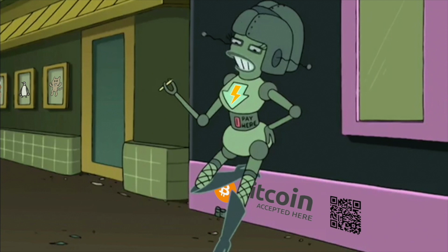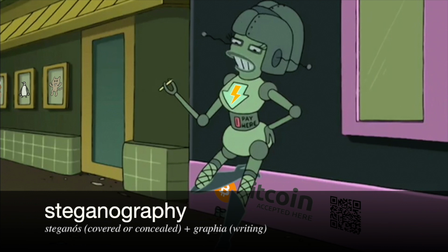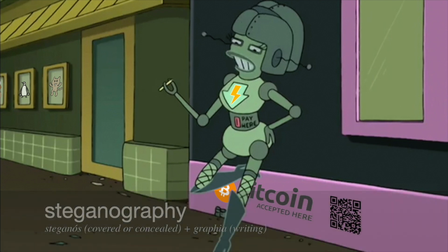So, last time I set up a server where I stored my encrypted secrets, which I later accessed over Tor. Today is going to be way less technical. I am going to do something that in part 1, I tried to avoid at all costs. Which is carrying my secrets, physically, with me. To be able to pull this off, I need to be damn sure that the plausible deniability angle is solid. And it will be, because we're going to make use of Steganography. The art of concealing secret information within another message or object.